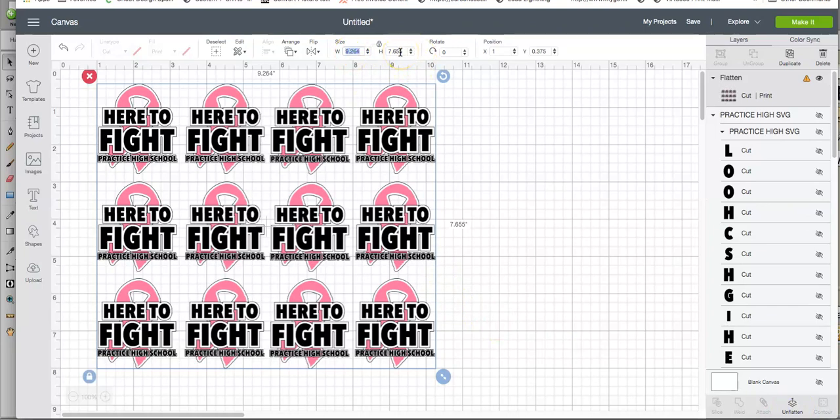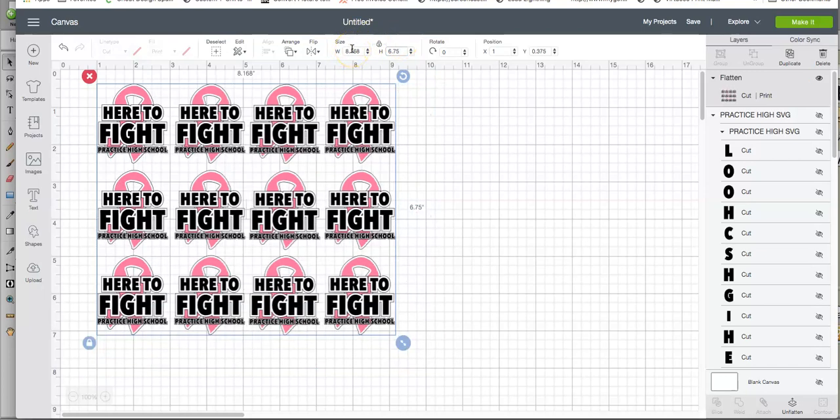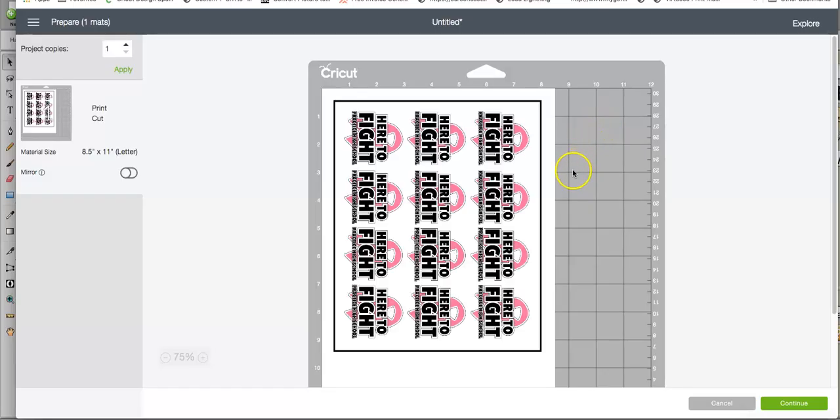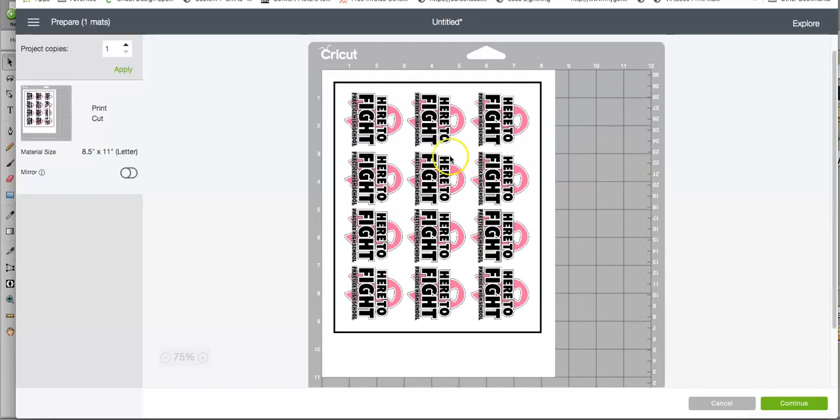Check my dimensions. Now you see the height is 7.655. It cannot be no more than 6.75. And then the width will auto adjust. So go to make it. And there's your sticker sheet. So now we actually can have 4, 8, 12 stickers to a sheet.